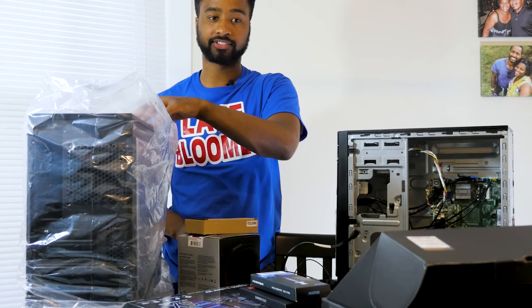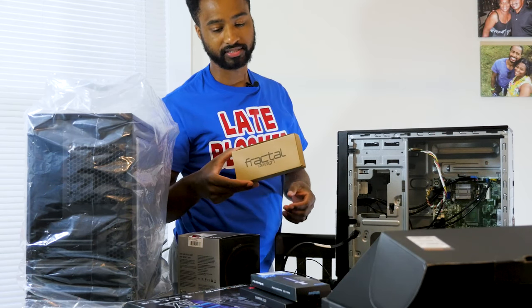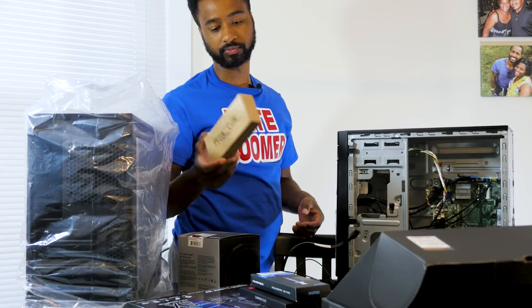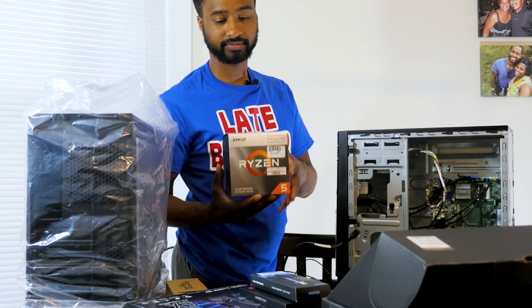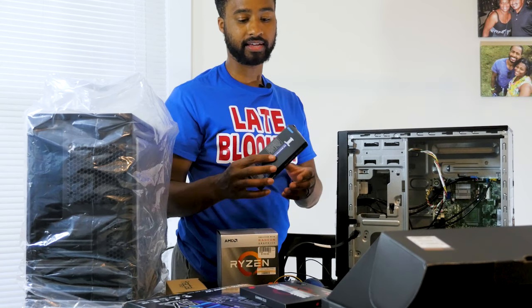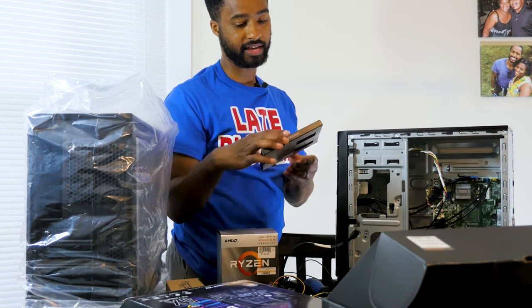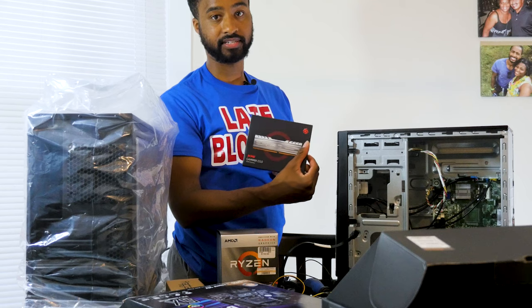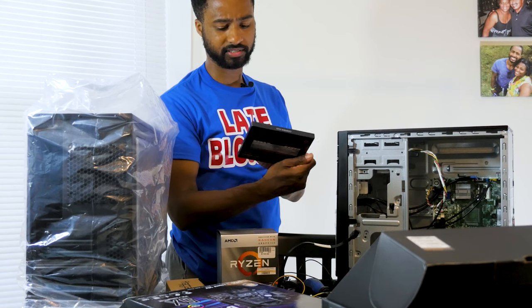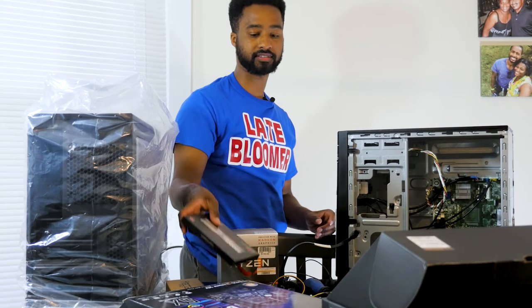We got the Fractal Node Mini case right here. This is what's inside. This is basically the tools that come with the case. The Ryzen 3400G, like I said. We got some Ice Mountain thermal paste. I've got the XPG GameX D10 DDR4, I believe this is 3000, my bad, 16 gigs.